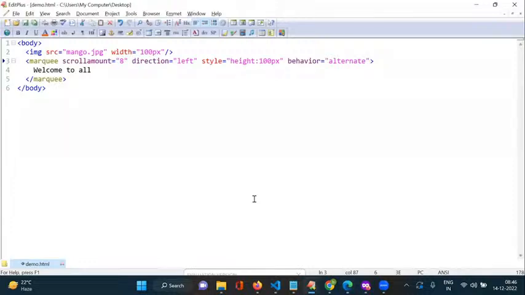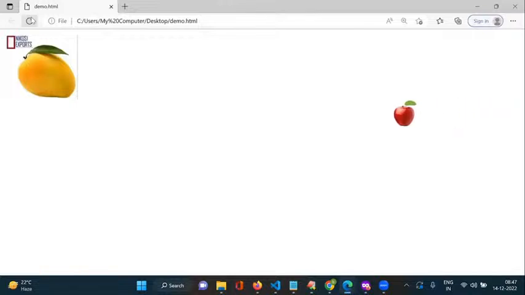Alternate. So now here, this is marquee and image. These two elements we have discussed. Inside this marquee, you can also place the image control. Then it will move that image like that. Now, img source is equal to something like apple.jpg, and width is equal to 40 pixels. I have given like this. That image is moving from one direction to another direction like that.